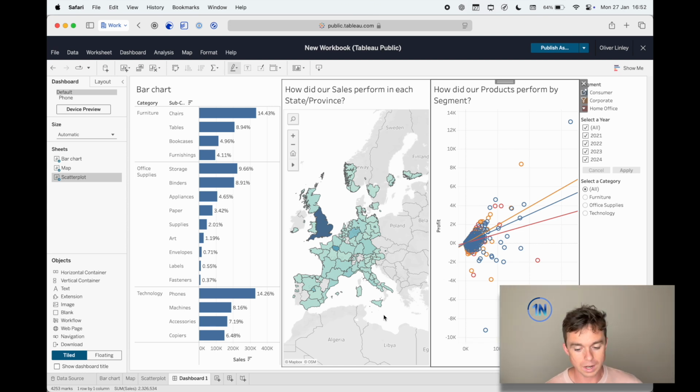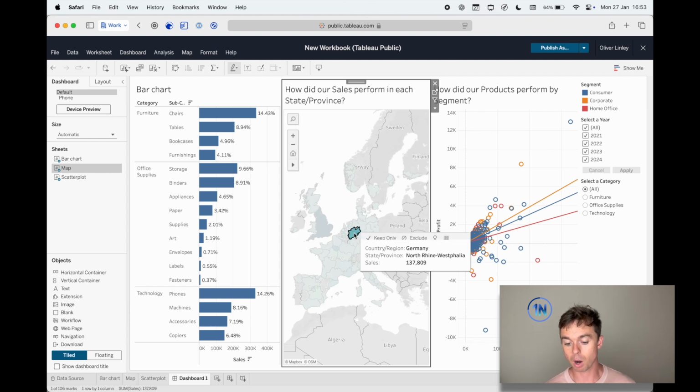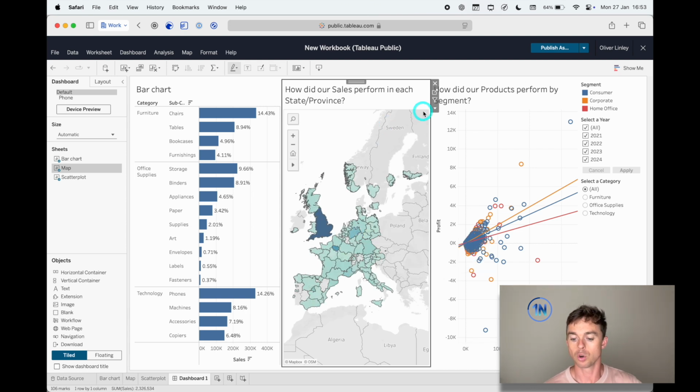Now, some things that I want to show you that I think will be pretty interesting is using your worksheets as filters in your dashboard. So for instance, our map would be a perfect thing to use as a filter. For instance, I could click on the state or province and I would want these charts on either side of the map to change. So what I could do is click on this global filter button, use as filter. Now, this button is going to make sure that everything gets filtered, right? This is going to filter the bar chart and the scatter plot like this.